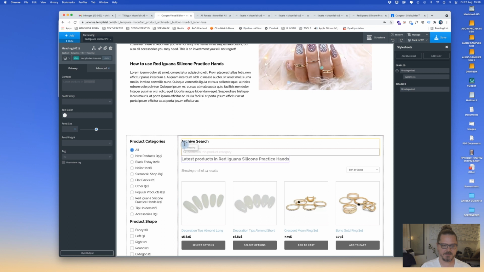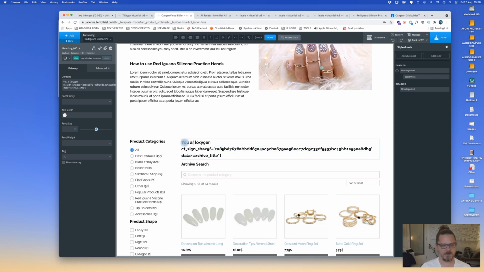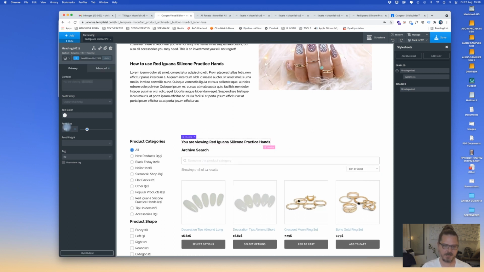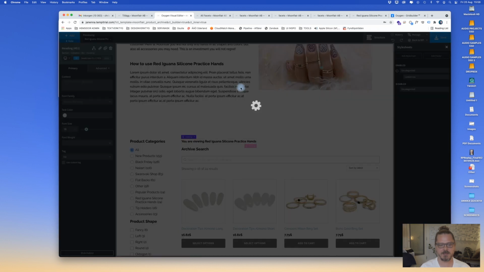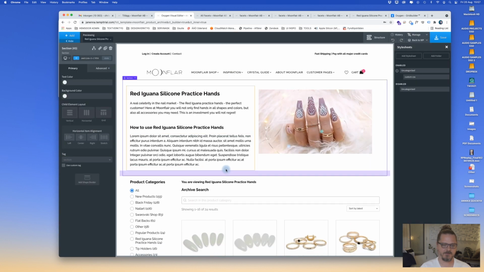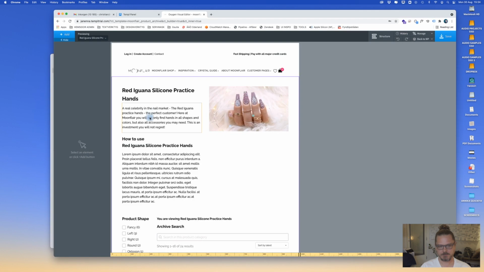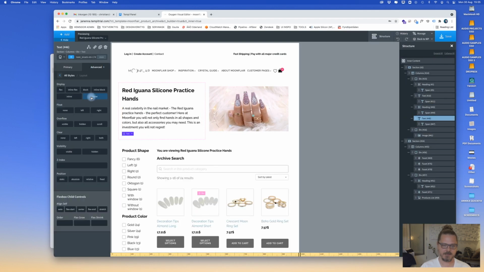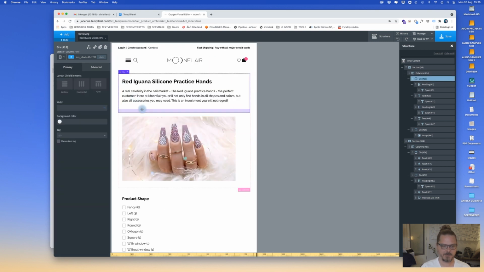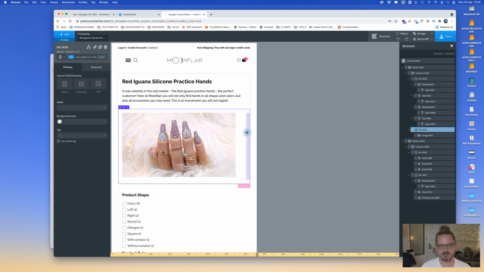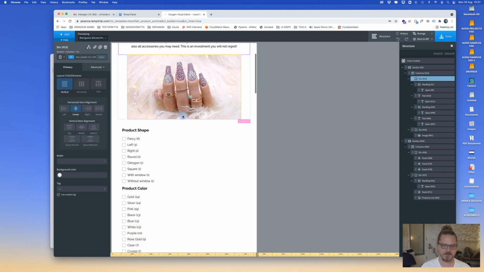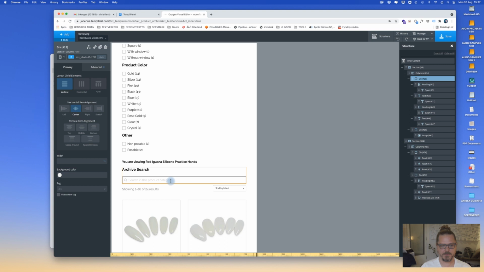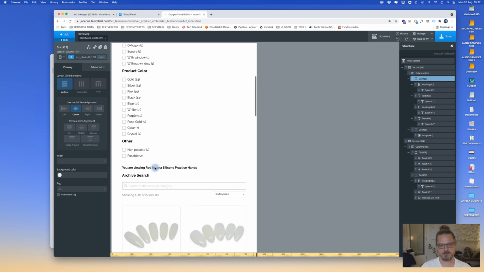On the desktop I have it to the left of the products, and I also have an Ajax search above the products. The difficult thing here was, it's easy to make things look good on desktop. It's difficult on mobile. So on all the responsive breakpoints I hide all the text except for the H1 and the first part.